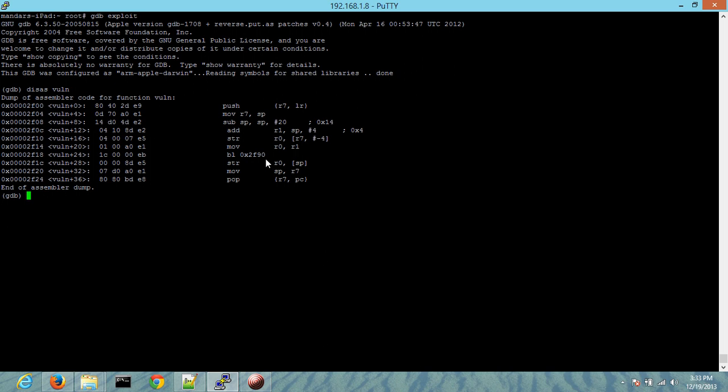The way ARM assembly works is that it's 4-byte aligned. So you will always see that all the addresses are 4-byte aligned. If you're familiar with x86 programming, you might have understood that x86 is extremely dense. It does not require that every assembly line start at a specific address. In ARM, however, you do have that requirement, where every assembly line should begin at an address that's divisible by 4 or 2.